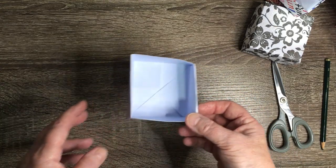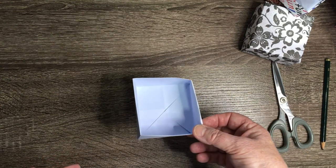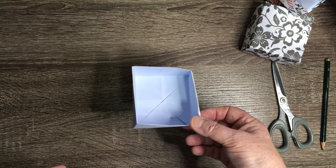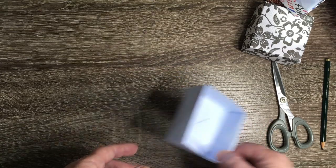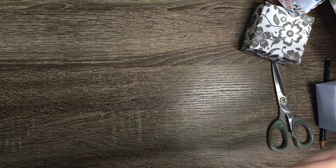So I'll go through again, and I'll go slowly. If you want to go and get a piece of paper, a square, just pause the video and I'll wait for you here till you get back, and we'll go through again. I'll do one more practice, and then I'll do one on pattern paper so you can just see a result.